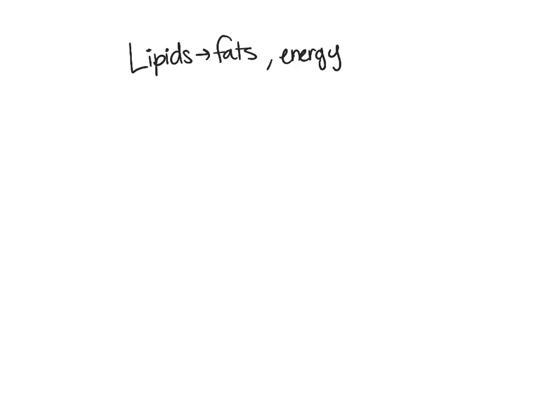So as we eat food, the easiest thing for our bodies to use for energy is glucose. It's our main form. So our body's able to easily move glucose throughout the body and use that for energy. We're able to easily store it as glycogen and then retrieve it again, break it apart, and get the glucose from that. And what we do is we use that as our first source of energy.